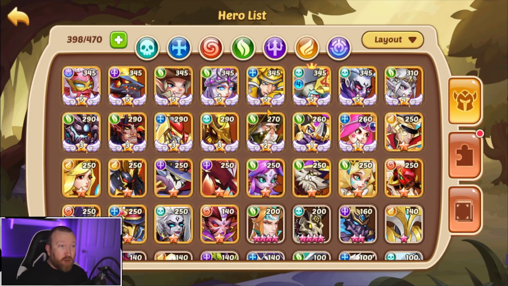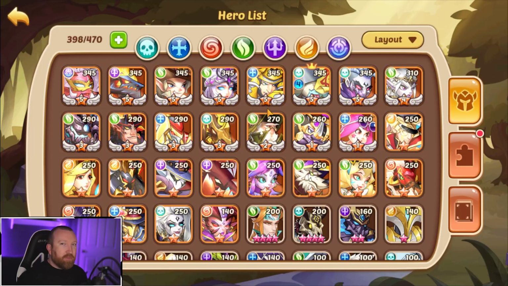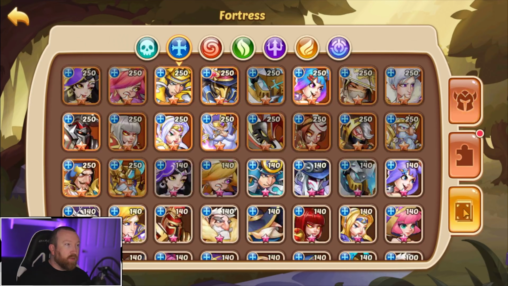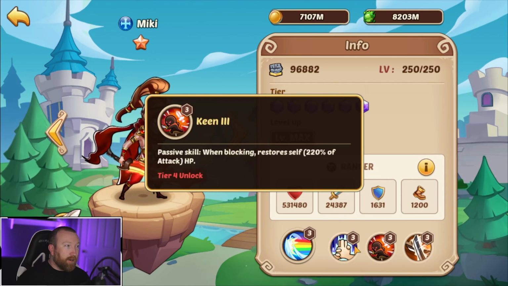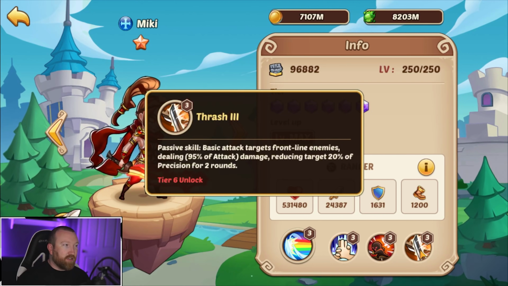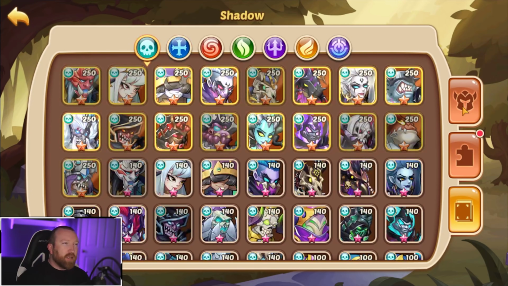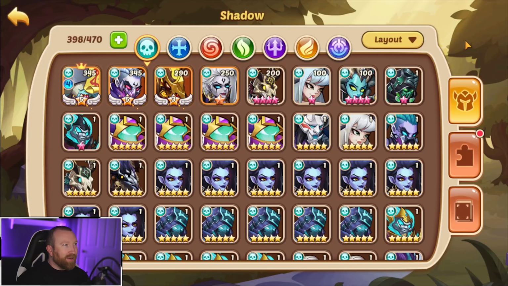Because if you guys didn't know, in the old days, there used to be a dodge mechanic in the game and no block mechanic, I believe. I don't think there was a block mechanic. What I think they did is they removed dodge and put block in as a replacement, because there were heroes in this game that were just ridiculously strong. I'm pretty sure Mickey just had tons of dodge. I can't remember. That was in the early days before I really took this game seriously. But I'm pretty sure Mickey was really strong in the meta, if you could imagine that.